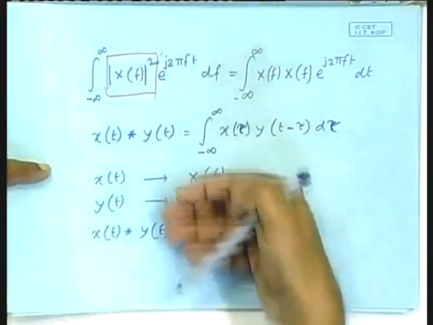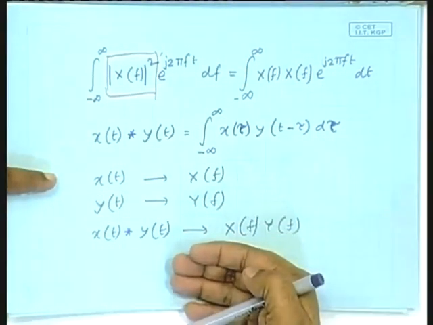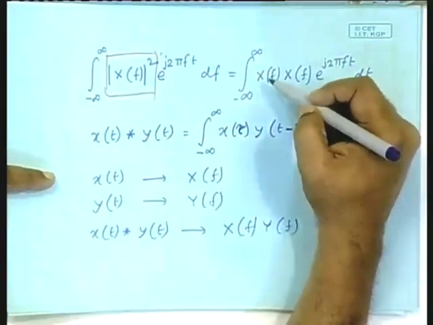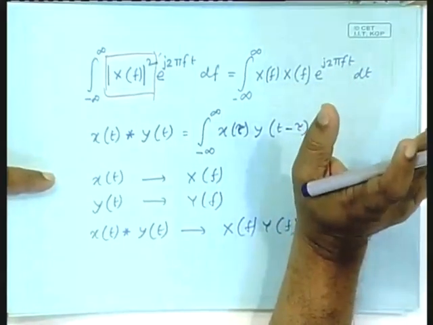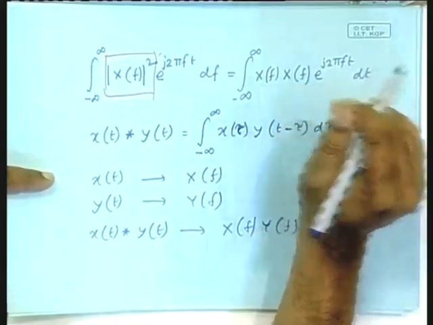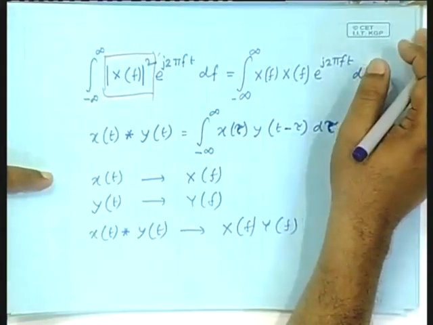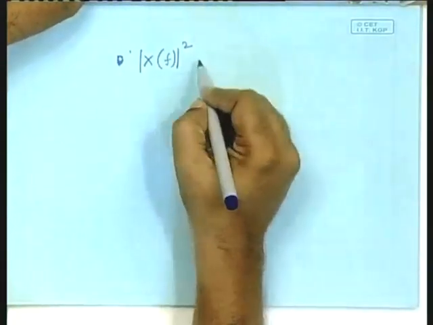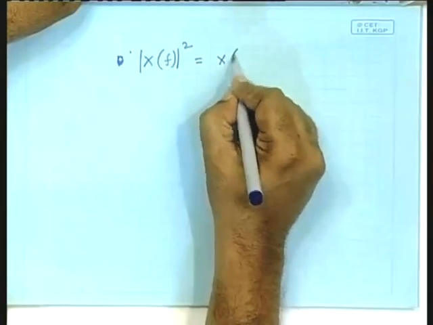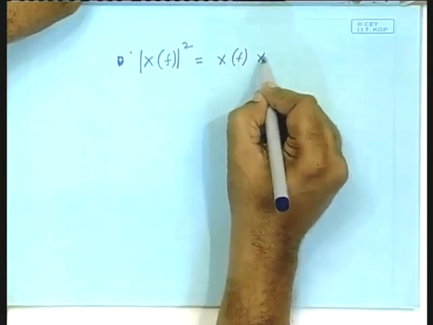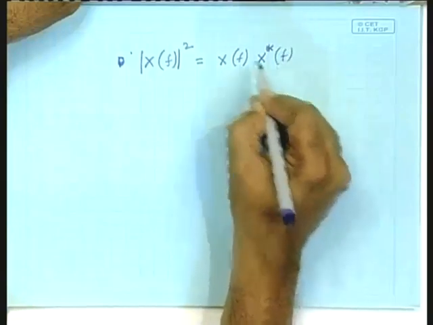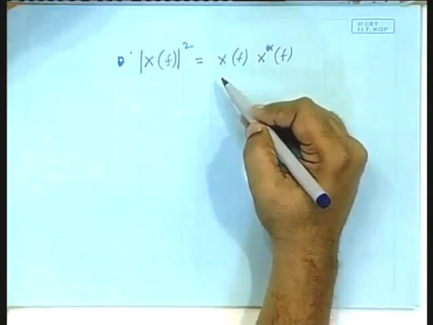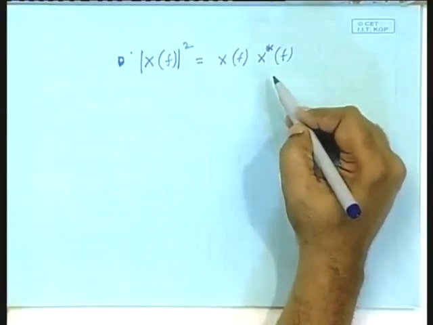True. So, yesterday we did it basically under the special condition where the Fourier transform of x yields a real number, but that would not be the general case, of course. So, in the general case, how would we go about it? We will say that this is equal to X(f) times X*(f), where this is the complex conjugate of this fellow, and then we have to go ahead with this formulation.